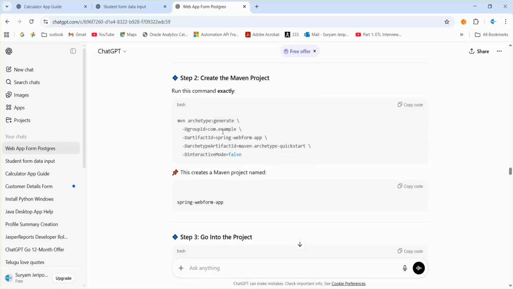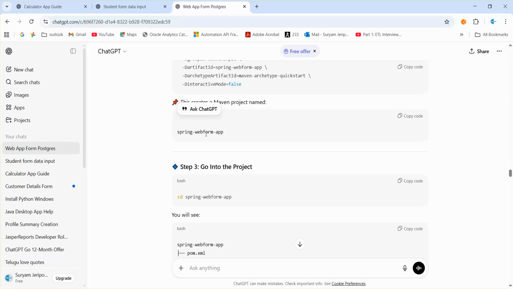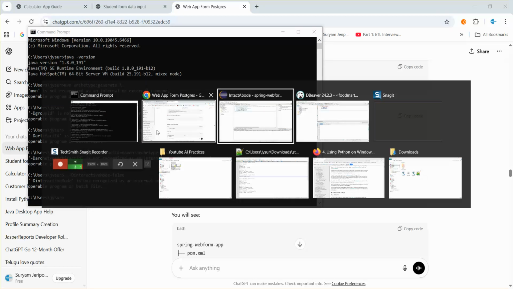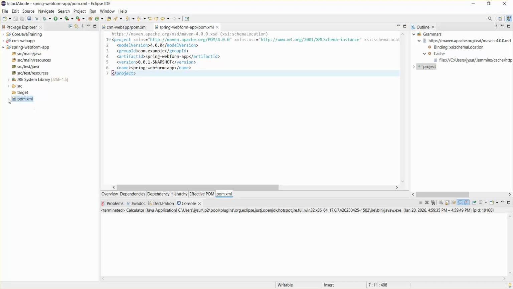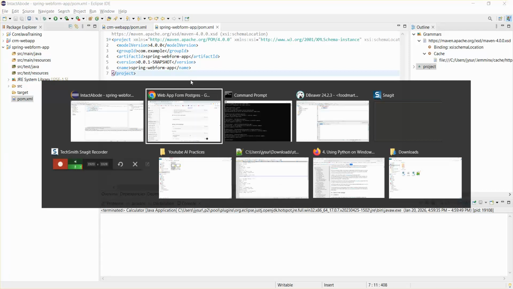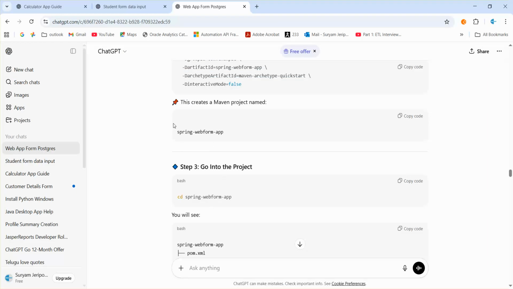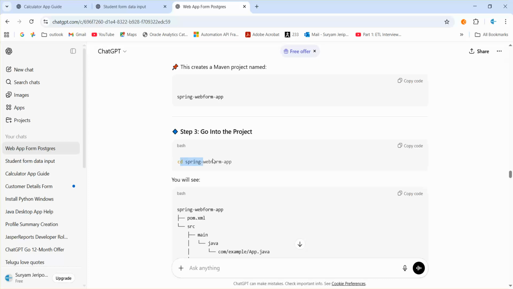It's asking for archetype generate, adding a Spring archetype. This is initiating Spring Boot from the Maven generate command. This we have already done, and your project name will be this one. Don't get confused, that is nothing but what we did in Eclipse. These were the steps it was just showing us.